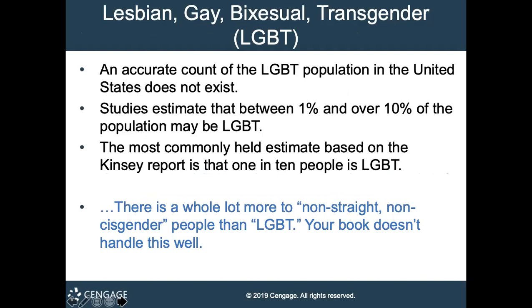All right, so your book does a terrible job of this. There is a whole lot more to the non-straight, non-cisgender population than LGBT. I really dislike how they manage this in your book. So I really encourage you to do some of your own reading and research about this. If this is an area of social work that you're interested in going into, we are certainly in the right place for that.